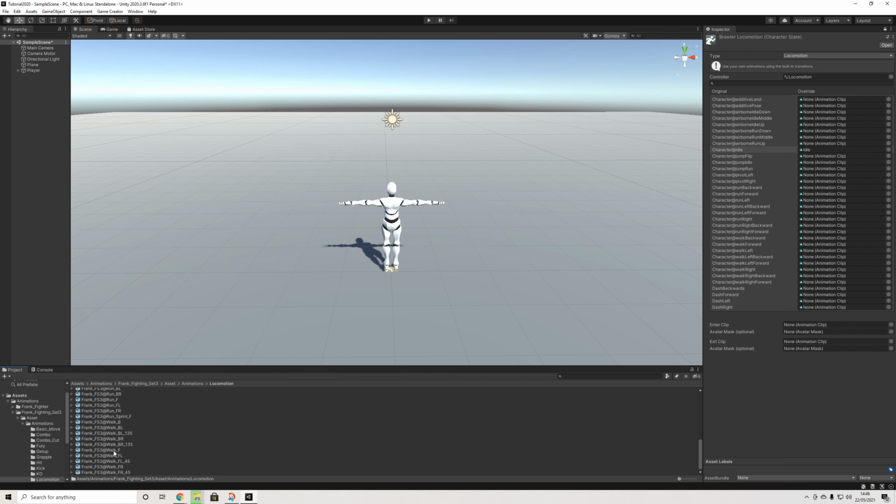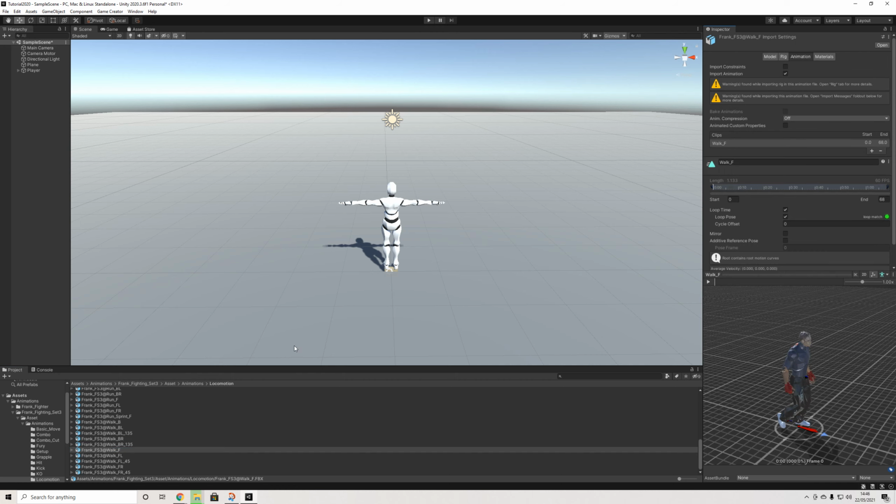I do want to highlight one thing, and for that I'll actually unlock it again. So when you look at walk, you need to make sure that these are turned on as well, especially the loop time. I don't even know if pose is necessary, but loop time needs to be turned on.